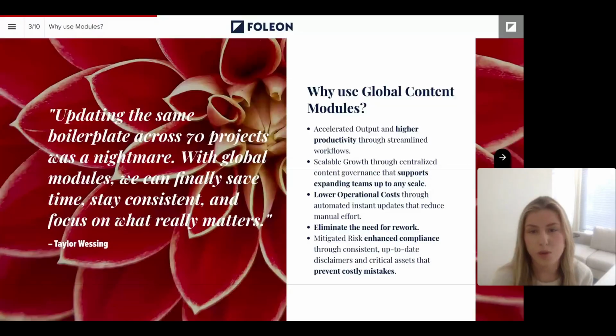Yeah, so really a trigger to bring up global content modules is when I hear that they're updating a lot of documents and it's a real manual process. So if you're just wasting time making those small edits across multiple documents for the same edits, that's really where global content modules will come in. So really just saving time and ensuring that there's governance across that repeated content.